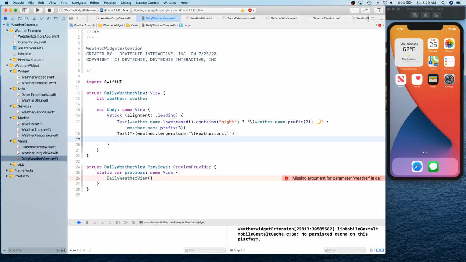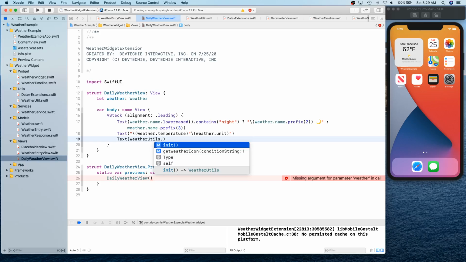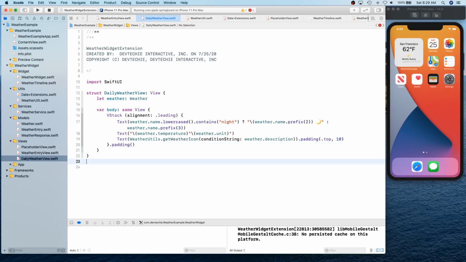Okay, so you have unit, and then next up is another text, and we're gonna leverage our weather utils here dot get weather icon for weather dot description. Okay, and we're gonna add some padding, top of 10 points, and we're gonna give the overall thing padding as well. Okay, I'm gonna remove this preview section.